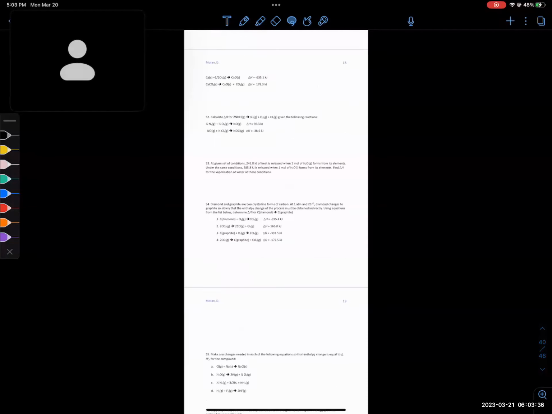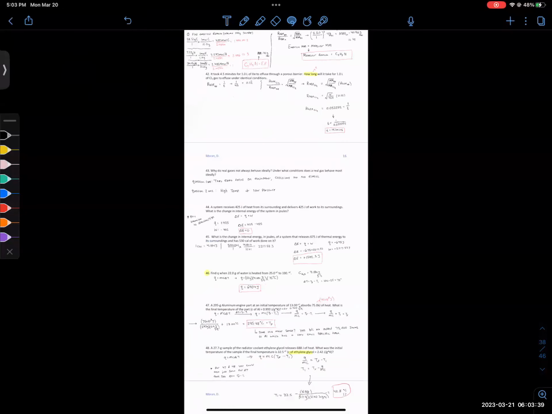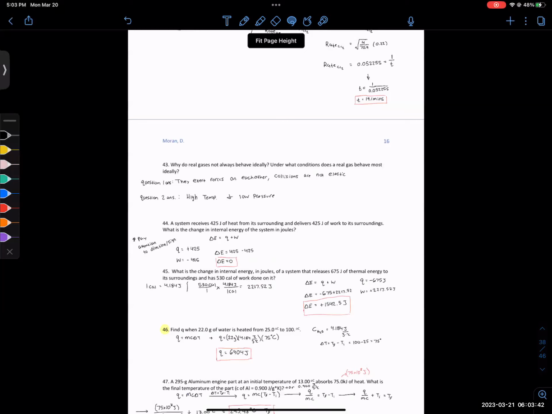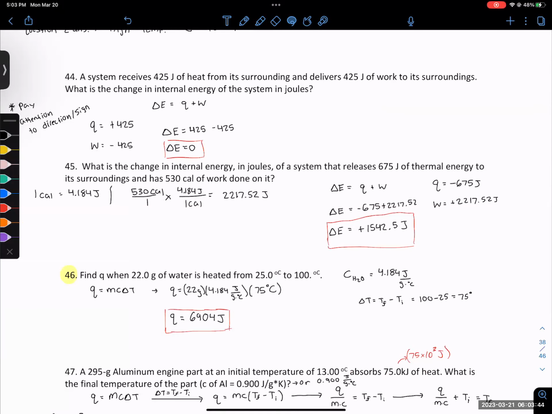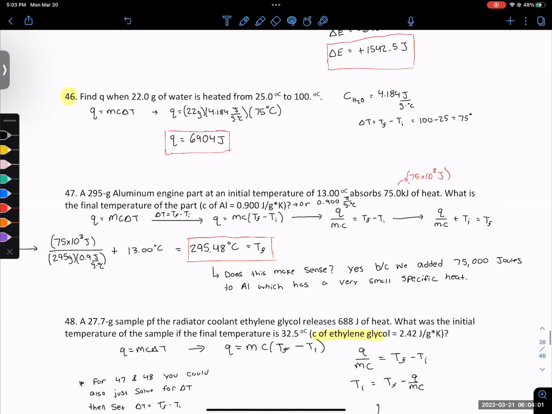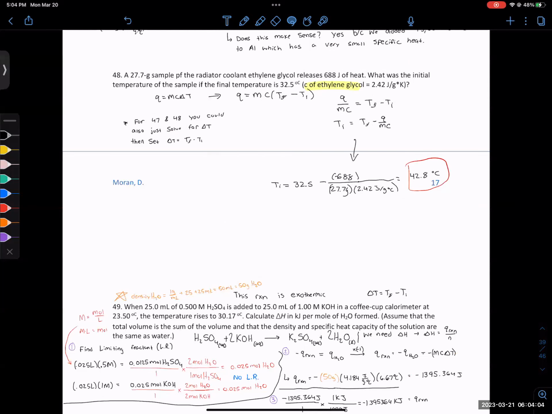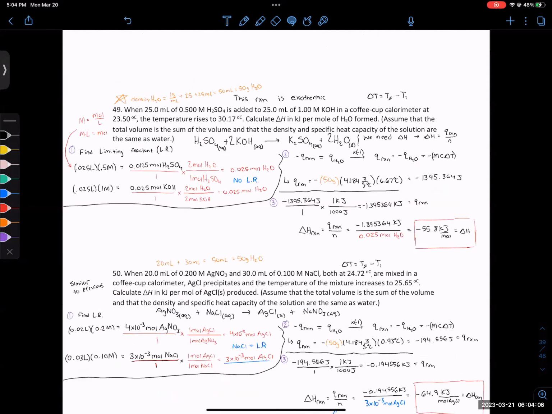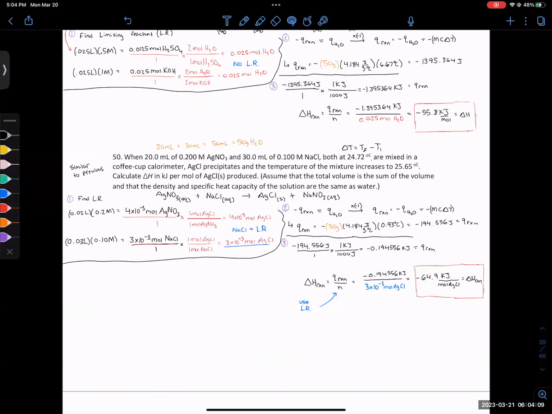So I'll show you the problems that we had already done, which are going to be on our YouTube channel, if you want to check those out. Thermochemistry starts off at question 44, and pretty much everything after that is thermochemistry. So there's around maybe 20 thermochemistry questions on this, which encompass everything you should know how to do for the exam. Don't memorize step-by-step processes, understand how you do it and why you do it, okay? So we've already done this. All these, you can find them on the YouTube channel. Once again, that's Team Entropy, TEAM space ENTROPY.